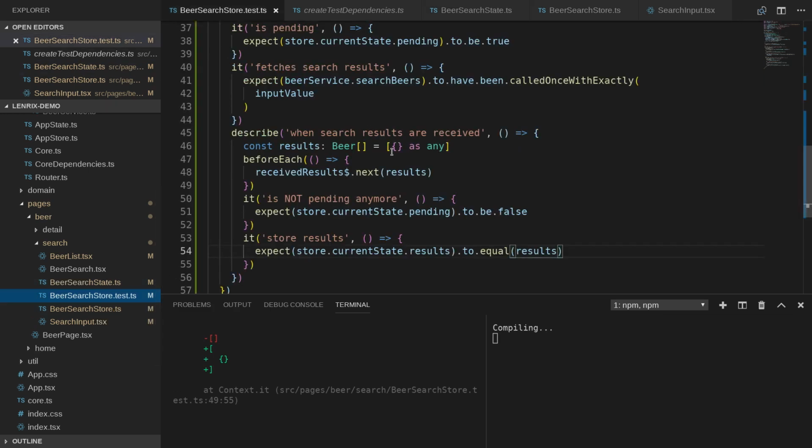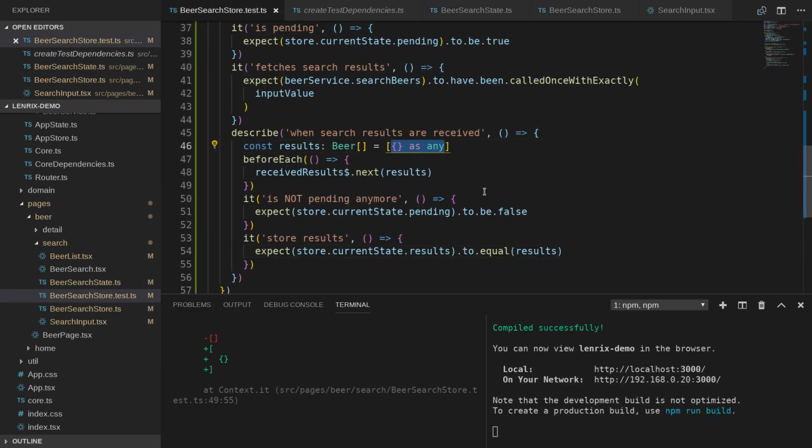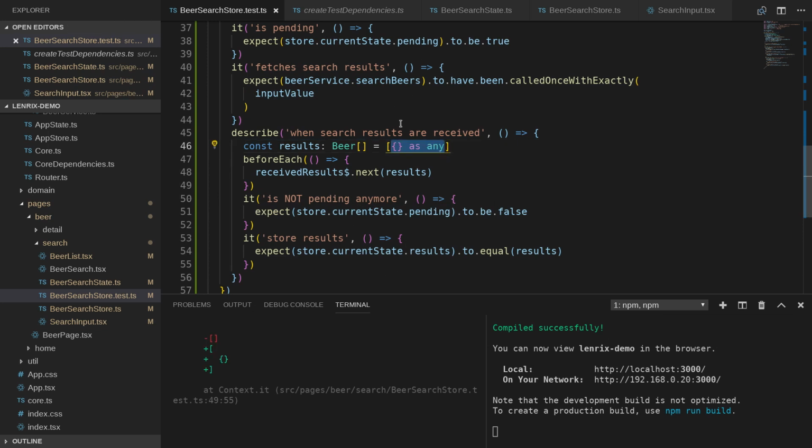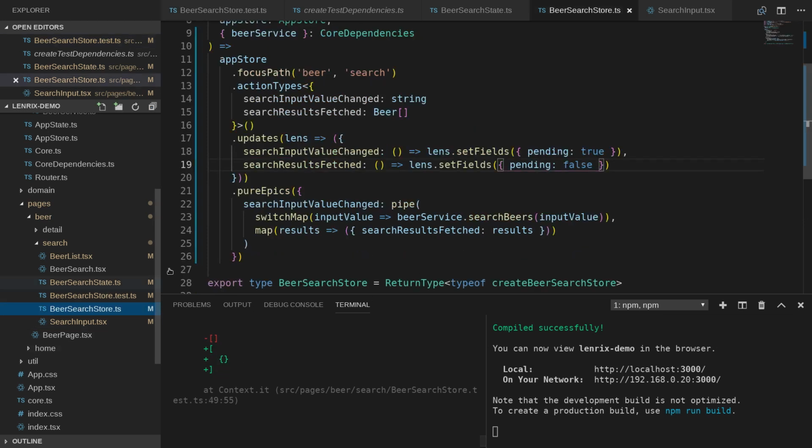So see, this is the reason why I didn't want to put an empty array here, because it would have made some weird assertions. You could have false positives if you leave an empty array here. So I consider it a bad practice to leave empty arrays in things that shouldn't be empty. So here, okay, this is the initial value, and we just need to update our state when we receive results.